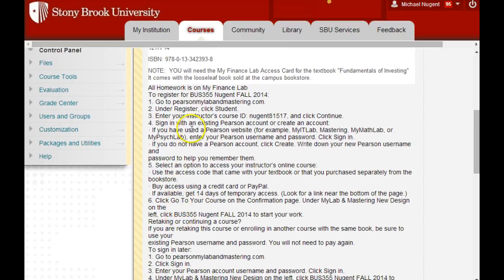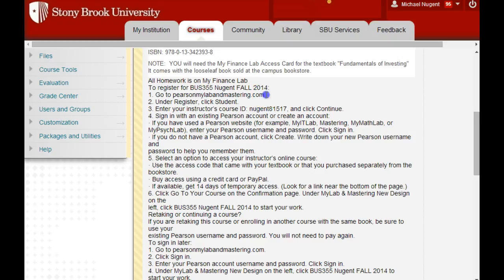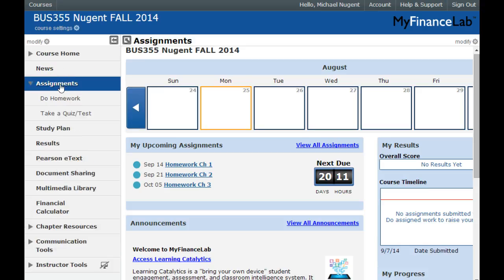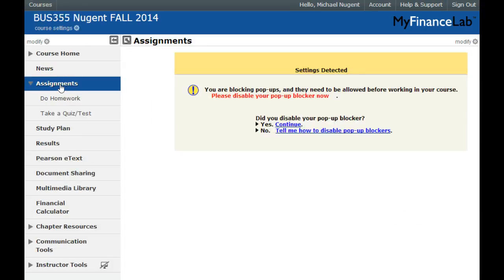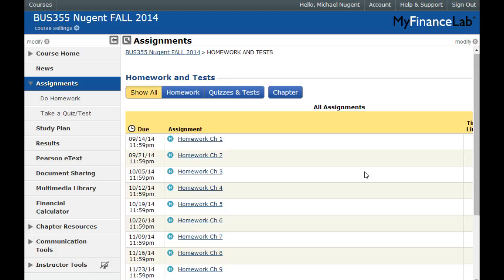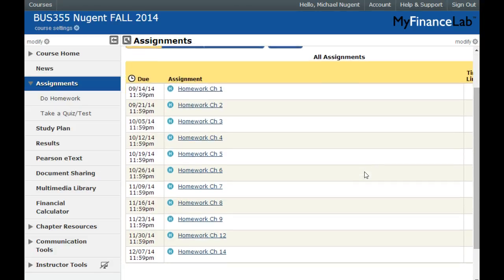The instructions on how to go to the homework manager are right here, and the course ID is in here, which is very important — it links you directly to my class. Once you've actually signed into the course and registered for the homework manager, you want to go to assignments. This is where I administer all the homework and tests. It works pretty well in Chrome, and here I have the assignments set up for class with their due dates, so you can easily organize what assignments are due and when.